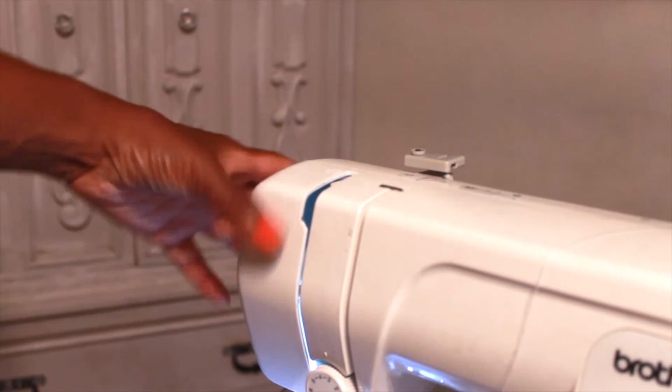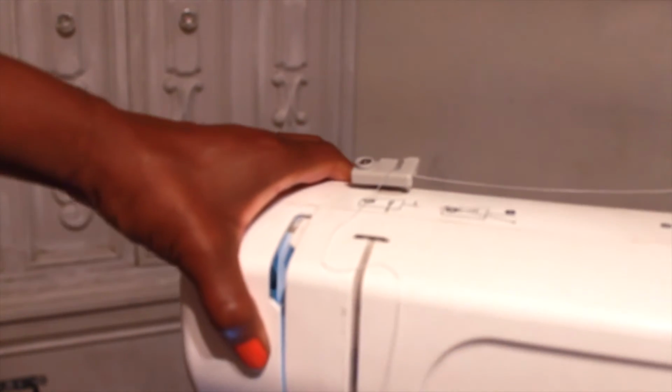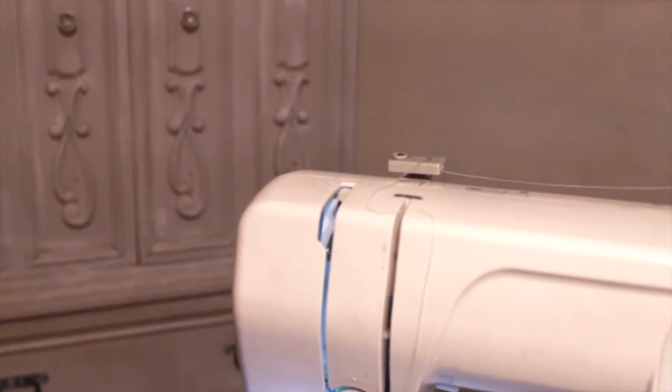Now I'm just going to tilt the machine so you can see the top of it right here, this gray slot. That's really important because that's our first step for our thread. So we just want to make sure we take our thread and put it from the back to the front of that slot. So that gray slot is step number 1 for our thread, and we put it from the back to the front.